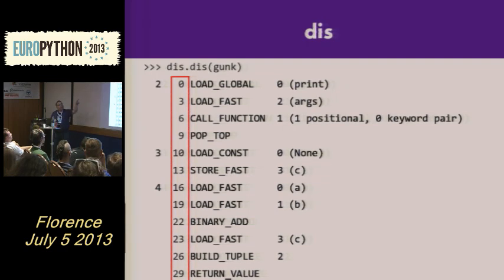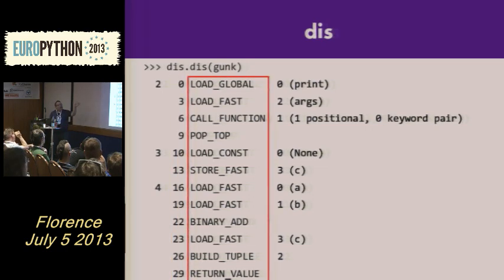But the first one does take an op-arg, and when there is an op-arg, it's the next 2 bytes in the bytecode stream. What you do is you take those 2 bytes in the bytecode stream. This one is the bottom 8 bits, this one is the top 8 bits. So you shift it left by 8, and then you OR them together, and that gives you a 16-bit unsigned number, 0 to 65,535, that one.